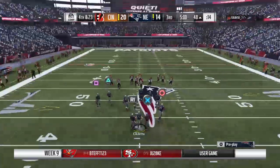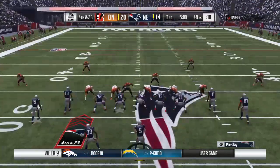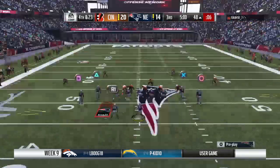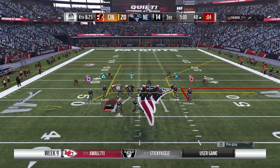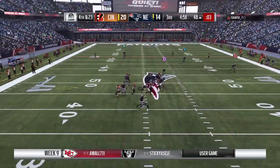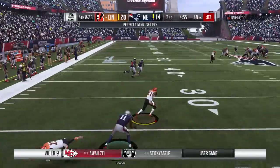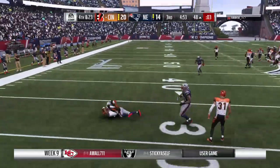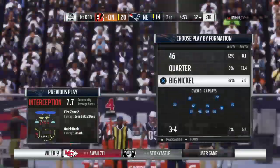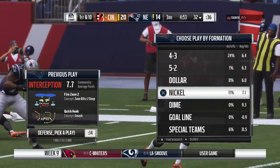So they're going to come to the line here, and it appears try to go for it on 4th. All right, now, lucky 56. Lucky 56. Out of the gun, Lauletta. And his pass is intercepted for the 4th time today. Picked off by Ronald Darby. And he'll get this back to the 32-yard line. Cooper was the intended target.